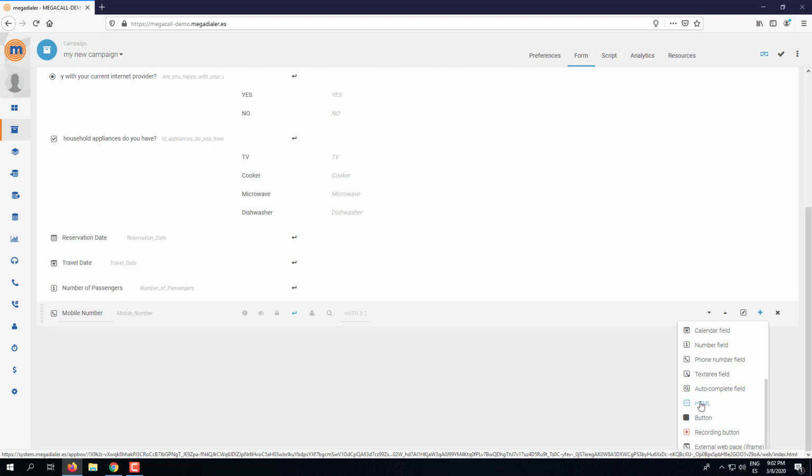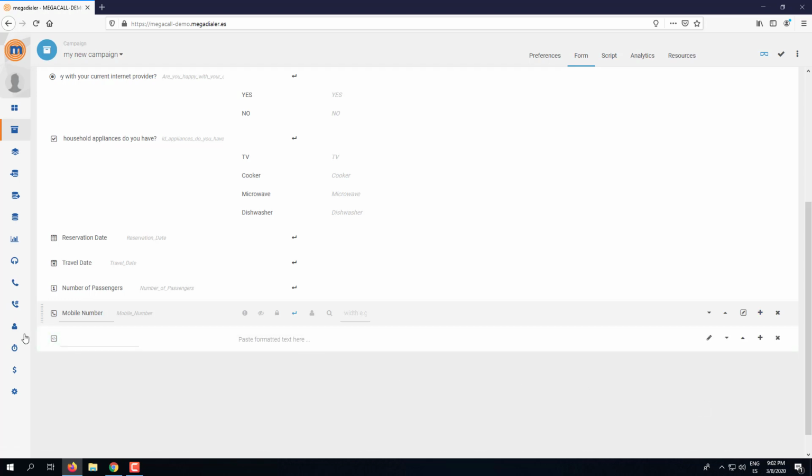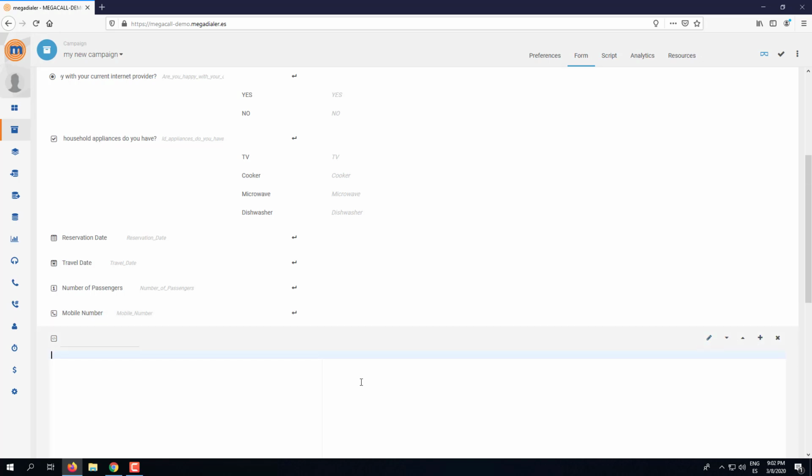All right, we've got HTML. So the HTML, you can see here, it's created the actual HTML field. If I come to edit it, I could put in some HTML. So I could put, this is a test, and then close that HTML. If I click on the pencil, you can see now that it's put the HTML in there.